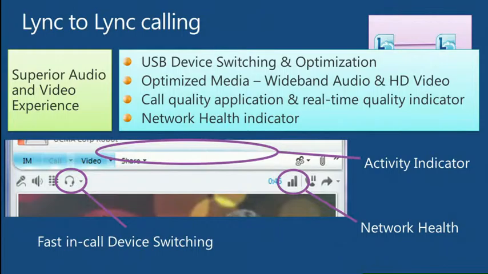In addition to that, we're giving lots of great feedback to the end user, feedback around their activity as they're speaking. That's their visual feedback that comes into the client. And I also have the capability to very simply move around what device my current call is on. That's that USB device switching and optimization.